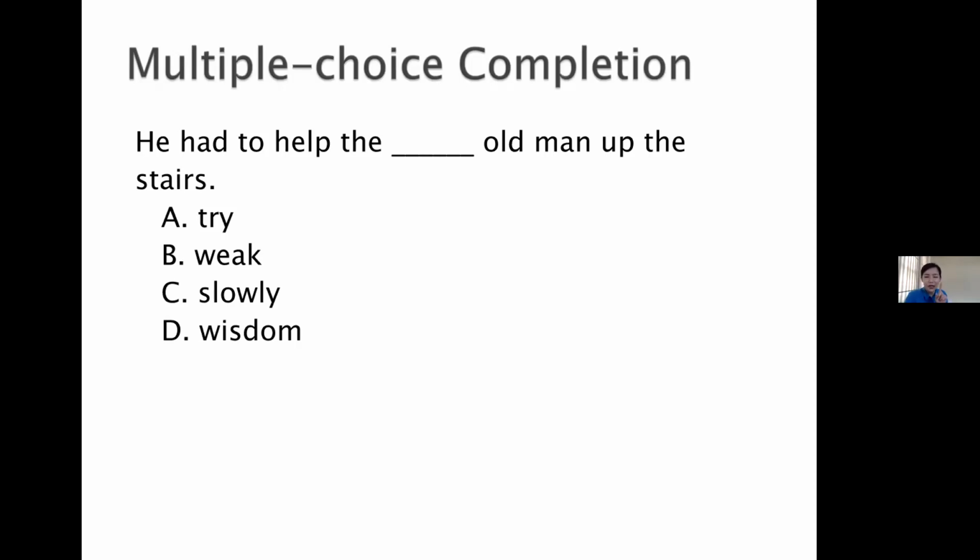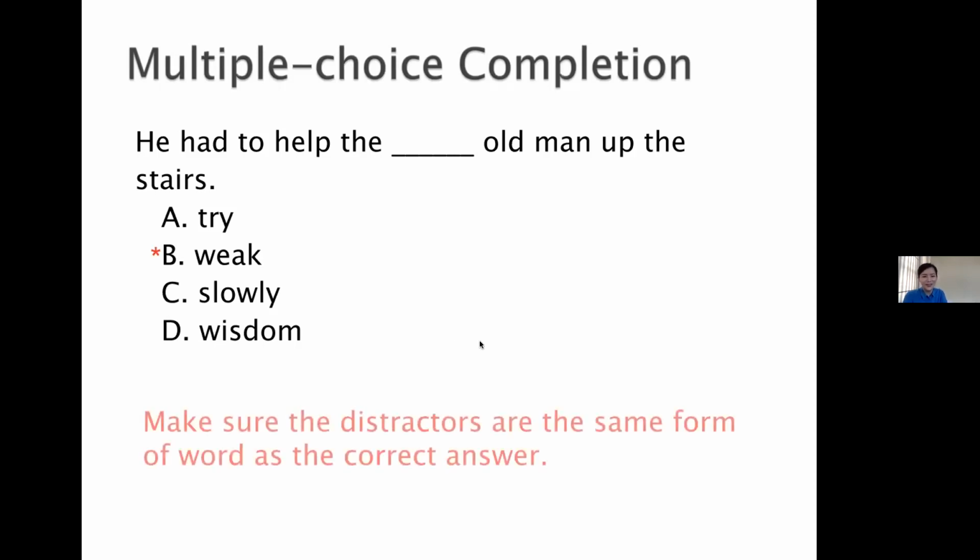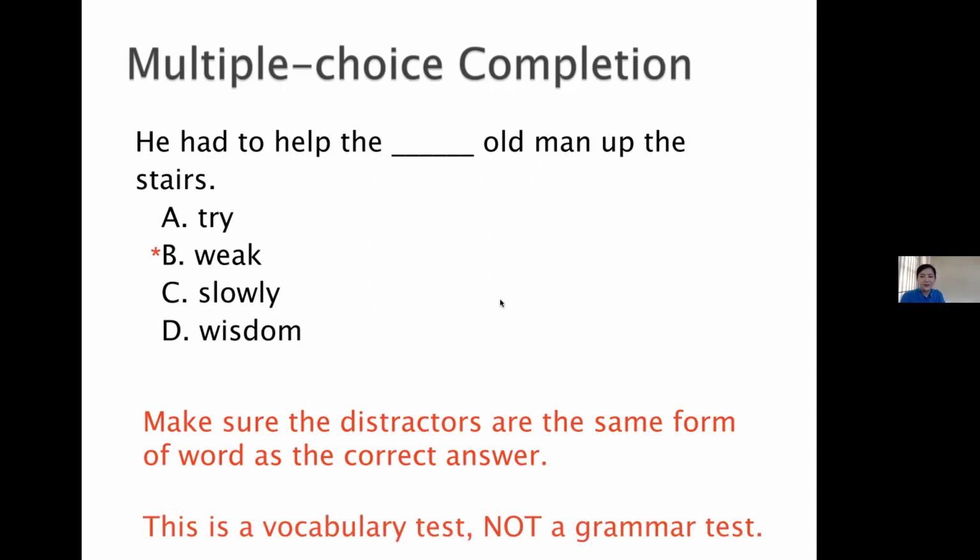You are going to construct a vocabulary test item, so don't mix the category. You have to stick to a vocabulary test, not a grammar test. So use four choices in terms of the meaning of the word, not the part of speech, not the grammar. Thank you. Have the same form of the word, especially for the vocabulary test.